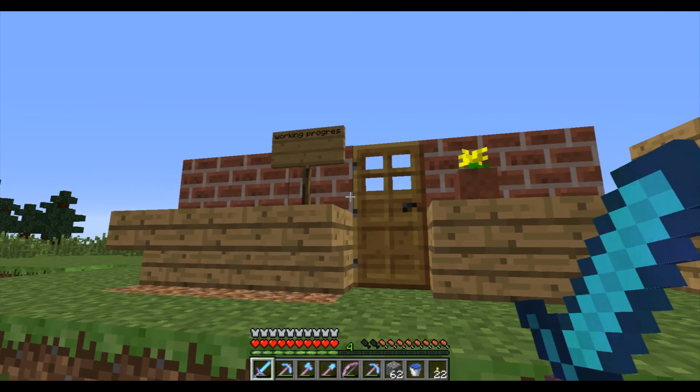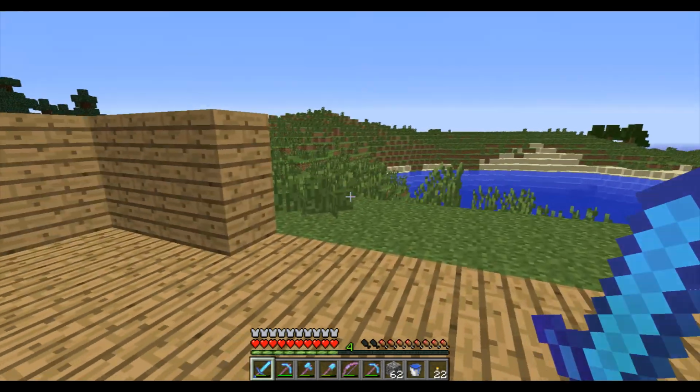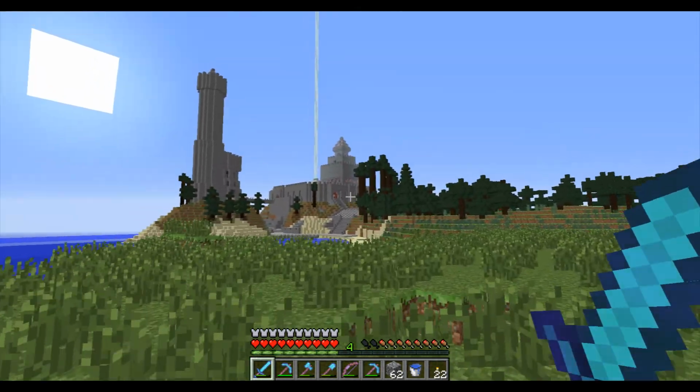What is this? Working progress. I see that. It's definitely a work in progress. That's cool. I guess they like having a view of my castle. There's a good view of it.